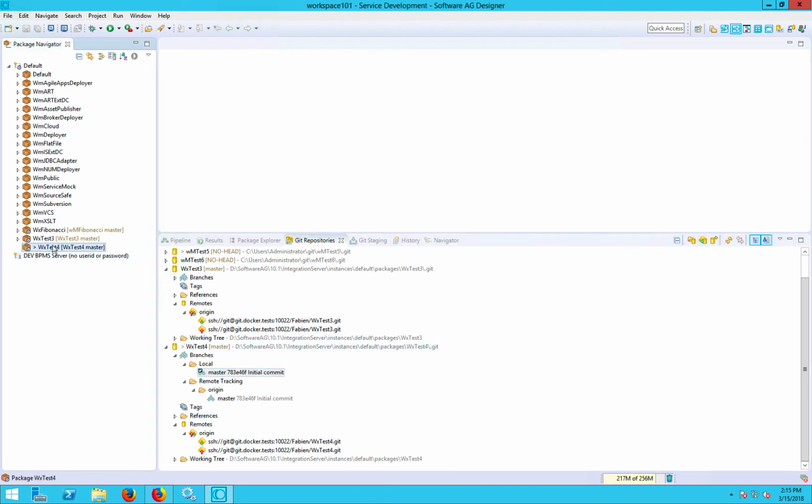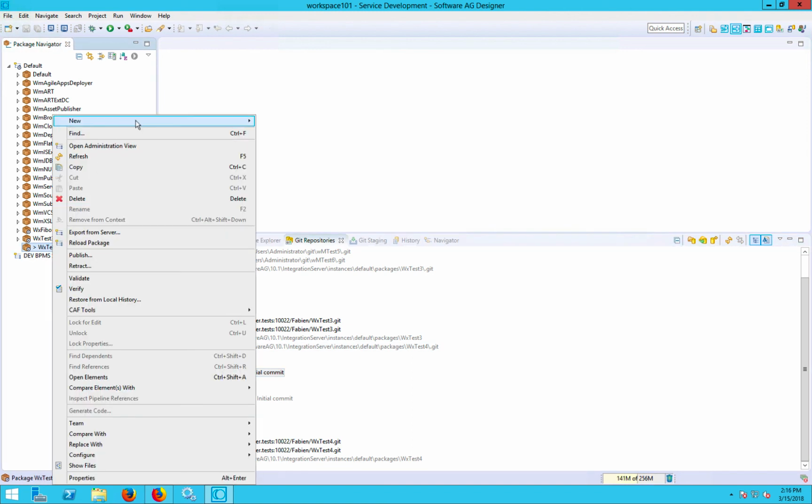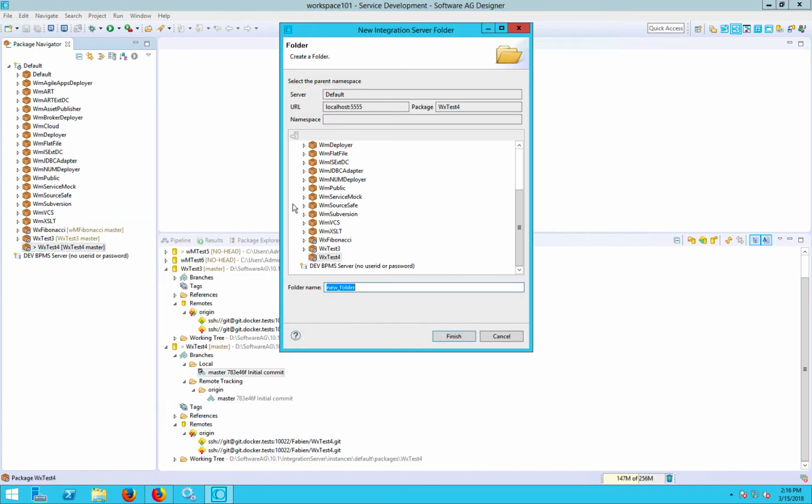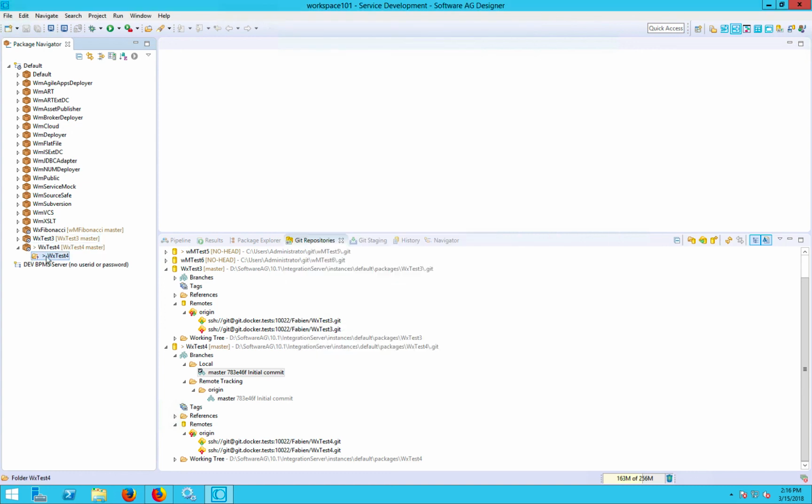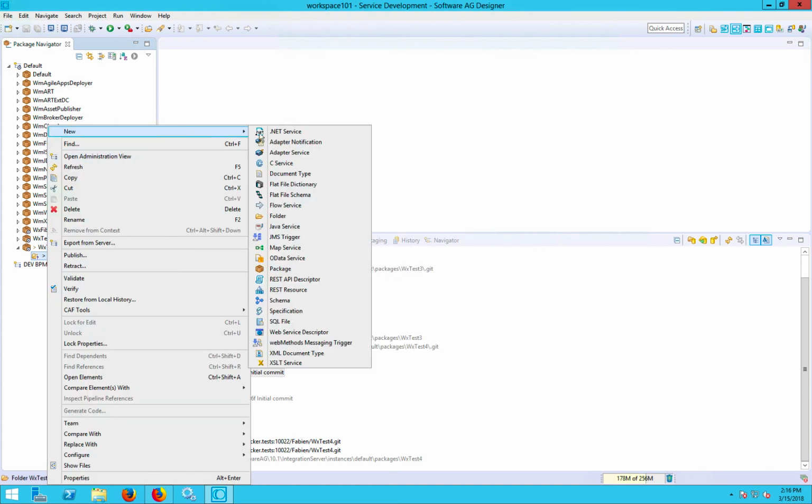So it's great. So I'm going to now, let's say, just add a folder, wx test4, great. And then here I can just say, okay, add a flow service. Okay, where is my flow service here? Okay, here, sorry.